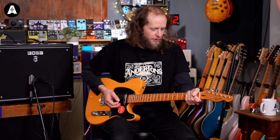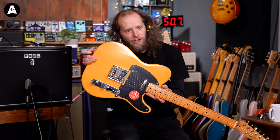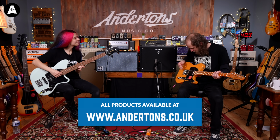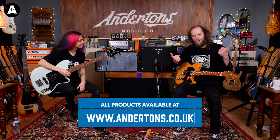The neck on it is absolutely amazing. It's really nice. Very, very orange. Look at how orange it is. I mean, the question is, how much more orange can it be? Anyway, so that's the guitar. The amp I went for was the Boss Katana, tried and true, beautiful thing.